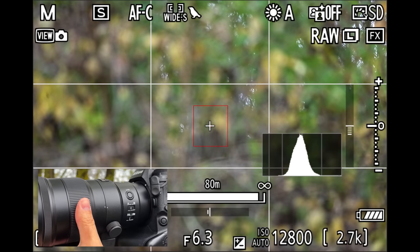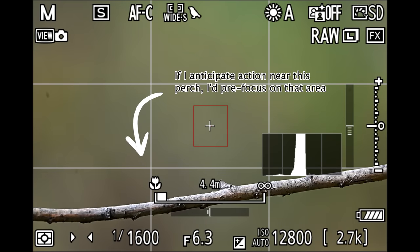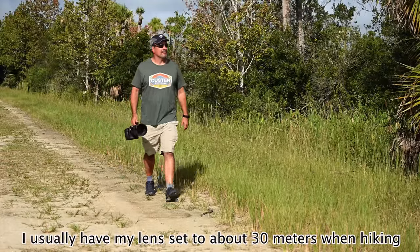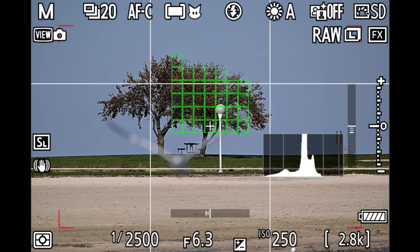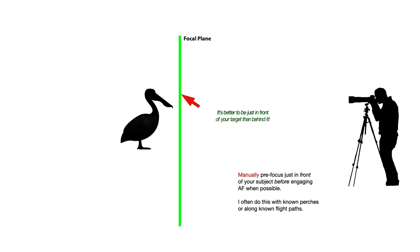Third is pre-focusing: keep your lens focused at about the distance where you expect your subject. I realize this isn't always possible since sometimes things just pop up, but I make it a habit to manually focus at about the right distance as often as I can. Even if I don't know for sure what that distance will be, I'll often focus out about 30 meters or so as a general ready-for-action distance. Fourth is keeping the lens pre-focused just a little in front of your target when you can. One surefire way to latch onto backgrounds or cause hunting is to have your lens focused behind your subject when you engage AF — the lens will almost always focus out farther, landing on the background or hunting in plain sky. By focusing just a little in front of your target, you substantially increase the odds that the camera will lock onto your intended subject. I use this technique all the time and it really makes a huge difference.